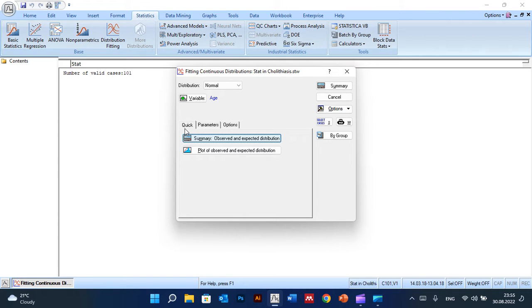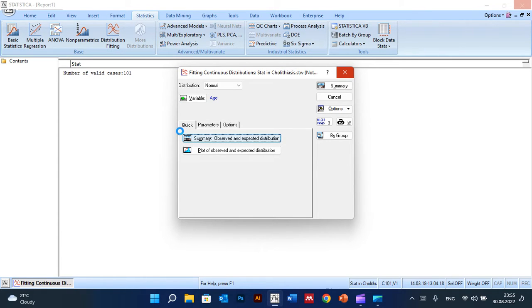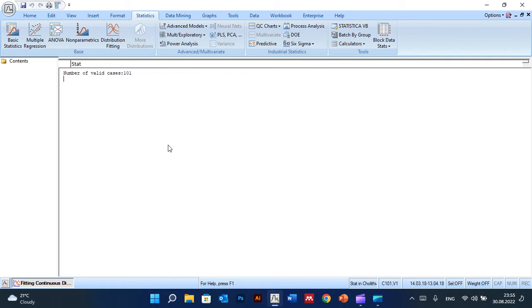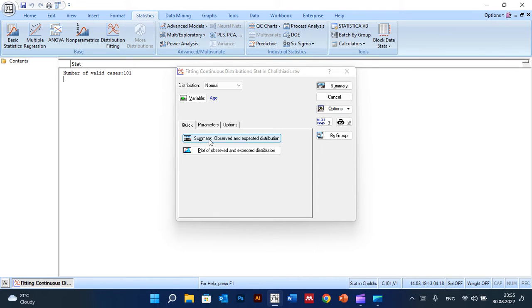After the distribution results show, we will continue to the basic statistics. In the case of basic statistics, the number of valid cases. So it is opening in Word. Here it will open into a Word program, so it will be easier for you to edit, copy, paste and modify the charts, because they will show in the Word program. Not only Statistica, but the Word program too will open here.